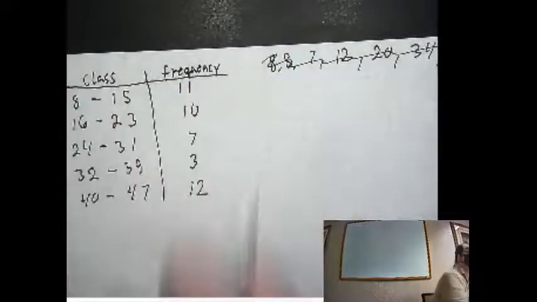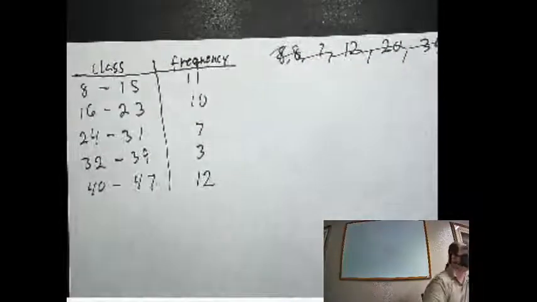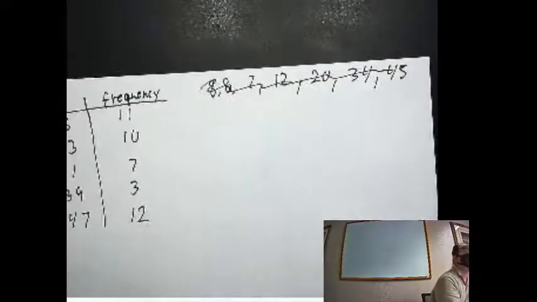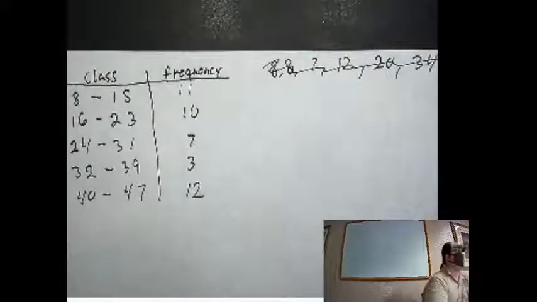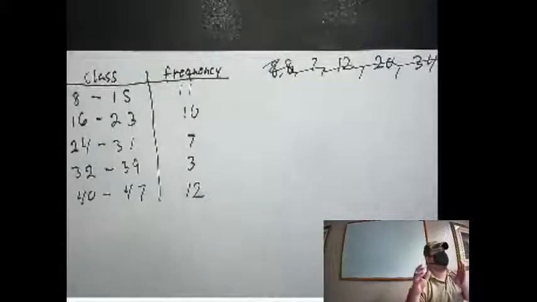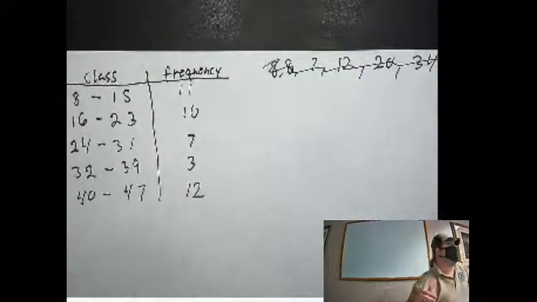These ranges give equal representation to all of our data points. Again, if we were to just say, all right, each of these numbers gets their own class, each one of them is only going to have 1 or 2 frequency in their class. But by making ranges like this, we allow all the data to be represented equally. Does that make sense?